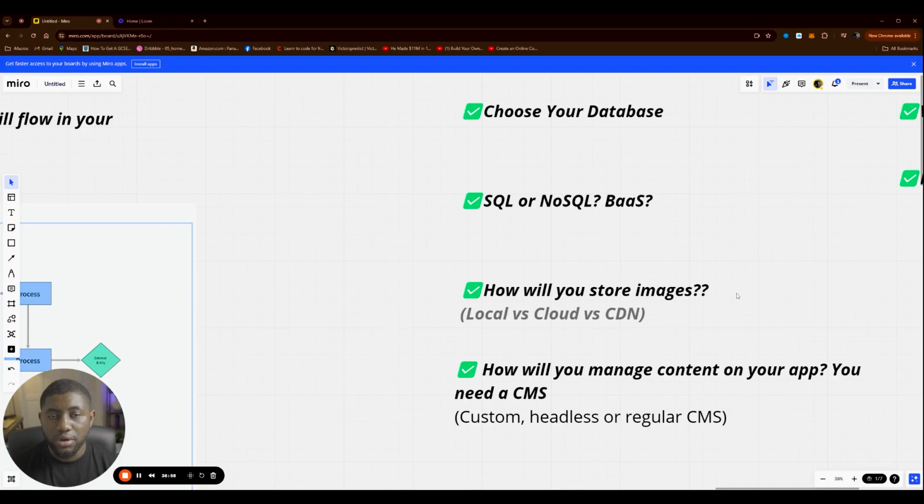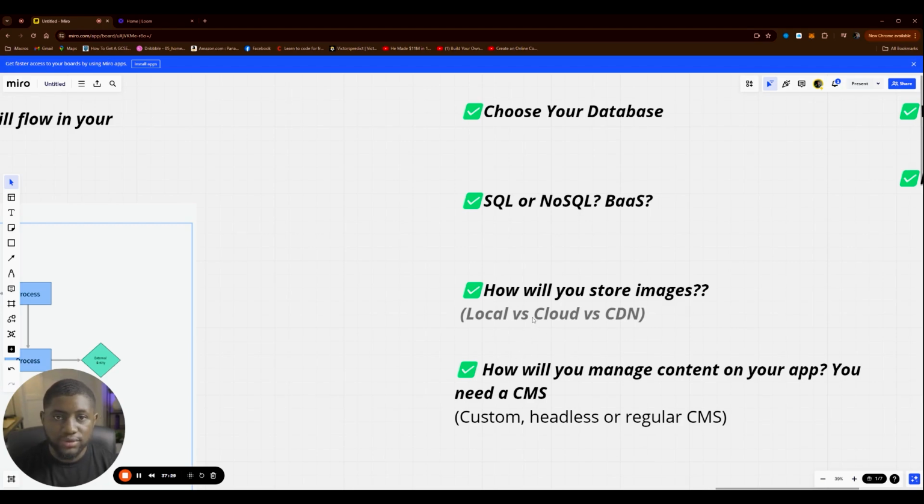You can also use a CDN, even though a CDN is not a total replacement of these two different types of storage. But a CDN, or content delivery network, basically helps you distribute your images in several servers or data centers, so you can easily serve it back to your clients without a lot of latency. So you really need to determine how these images are going to be stored.